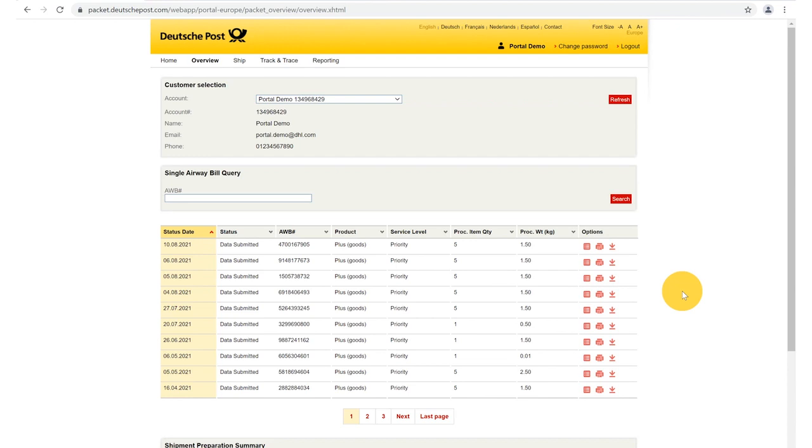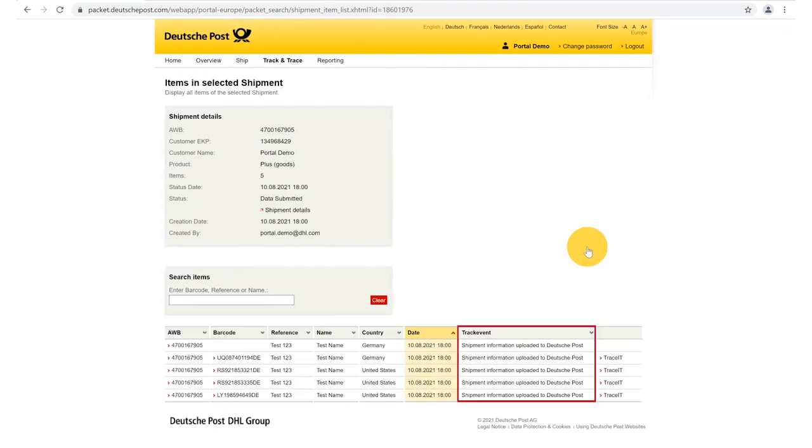Now that these orders have been submitted, we can no longer amend or edit the details in them. However, there are a number of options available. Clicking on this icon allows you to view the details of the shipment. The latest tracking information will also be shown here for the items.